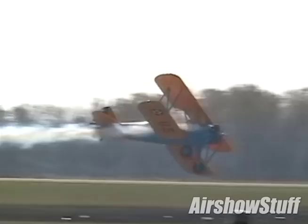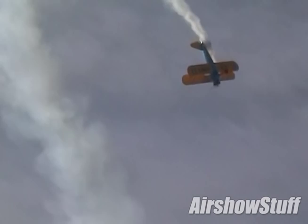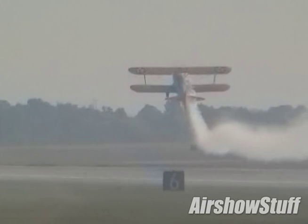Out there to the right, he is one of the most talented and exciting pilots out there. Watch him take this airplane through the maneuvers that many, many pilots have. He'll come up. He'll put it into the four-point hesitation roll. He'll stop it, knife edge, invert it, go back to right knife edge, and then bring her back around. He started flying at age 5. He was taught by his father. He soloed at age 14.